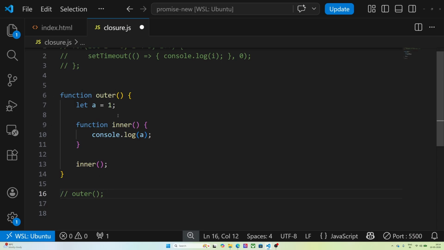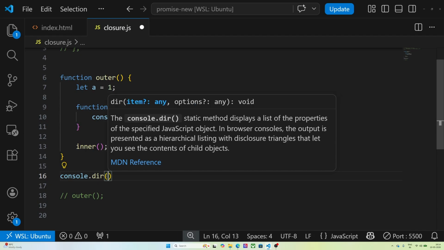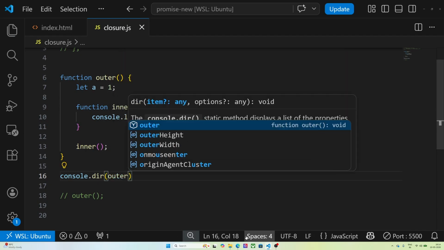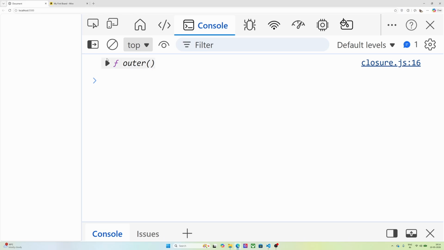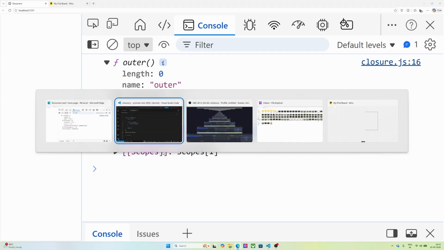So here in this example, we have a function called outer. Let's see the function object. Now you can see that this is the function object of the outer function, and there are some properties and some private fields or slots.